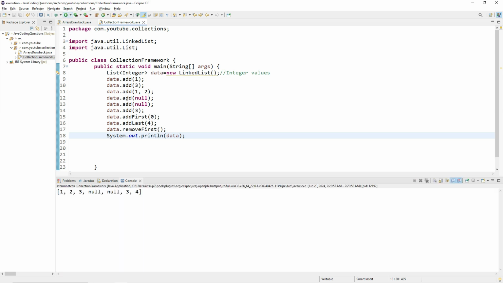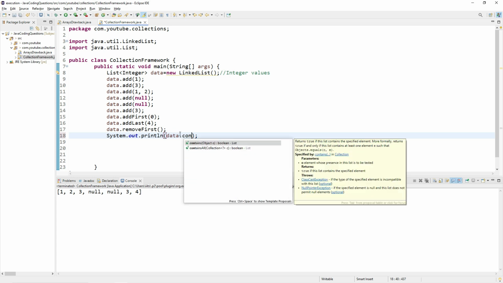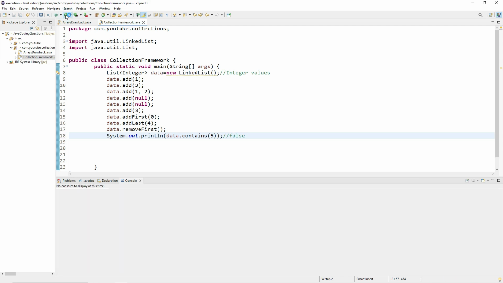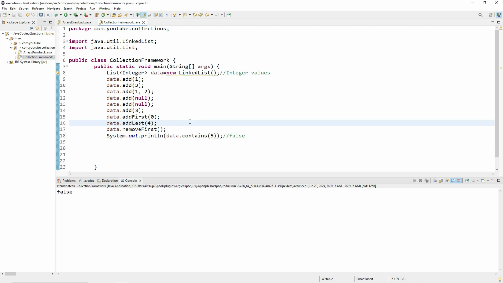Run it. Yes. You can check with the contains method again. Data dot whether it contains the value 5, the output will be false because 5 is not there in the list. If I try to run it, yes, you will get the value as false.